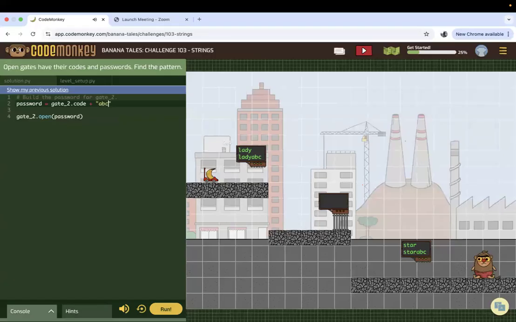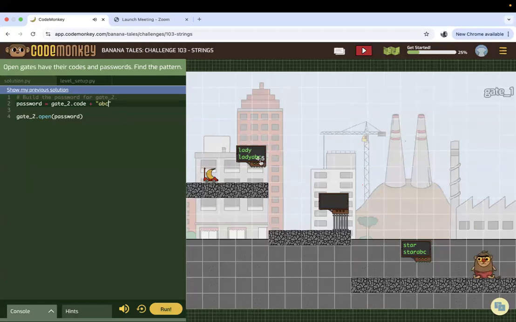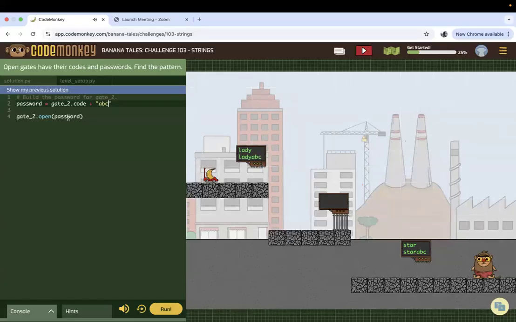So what it will do is take this code and add ABC behind it. That's what we need. So we'll open this using get two. Run it. See, it gives a random code, and then on that code ABC will be added, and the password gets unlocked and the gate gets opened.